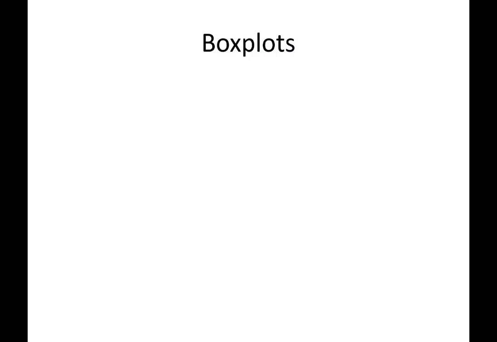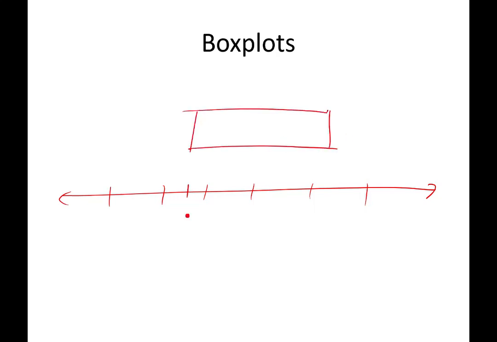Box plots, sometimes they're called box and whisker plots. The idea is, and you can run them horizontally or vertically, but to construct a box plot, essentially what you do is you create a box, and the box is going to run from your first quartile to your third quartile. Okay, and then you put a line wherever your median occurs, and then you just send whiskers or lines out to the max and the min. So wherever your max is, you'd send that out, or down here, you'd send this out. That would be your minimum. Okay.